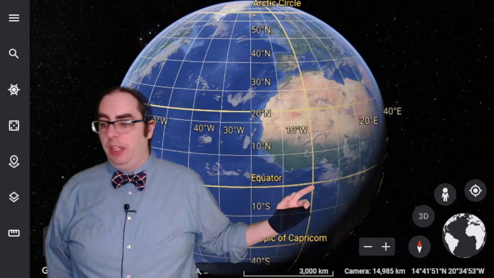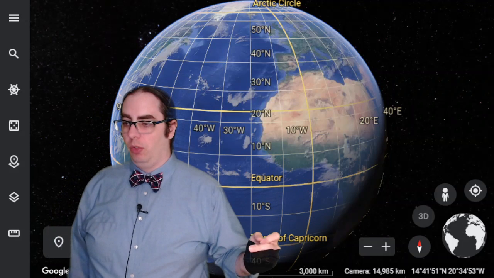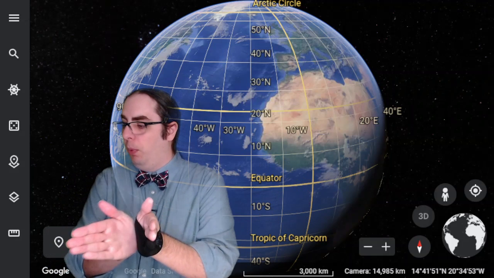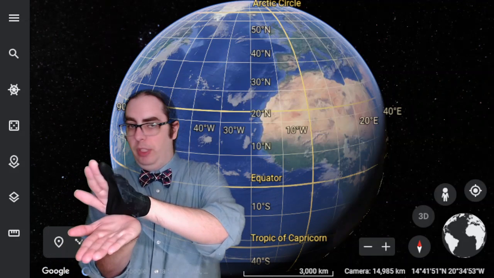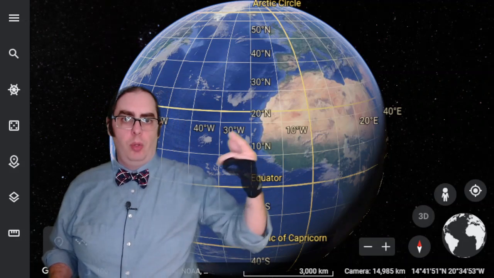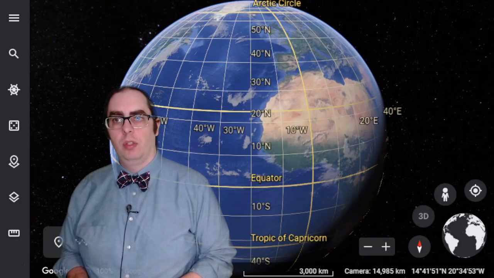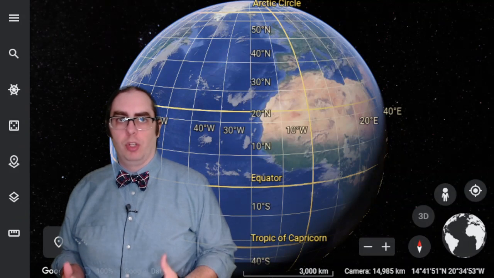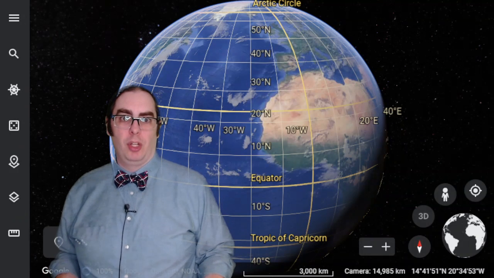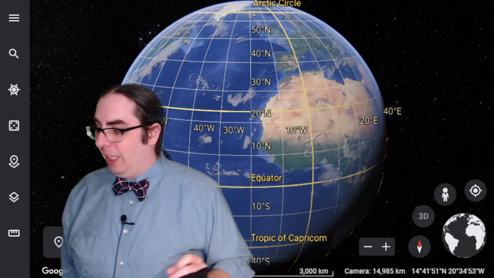But the reason that these are measured in degrees is because they are literally defined by the angles. The angle formed from the center of Earth, left and right, to the point in question, and up and down to the point in question. Those two angles define the latitude and longitude. And then rho, the distance from the center of the Earth to the point in question, is the radius of the planet Earth. Well, it varies a little bit because Earth is not a perfect sphere, but the definition of latitude and longitude actually does assume that Earth is a perfect sphere. It works, it's good enough, we can deal with it.